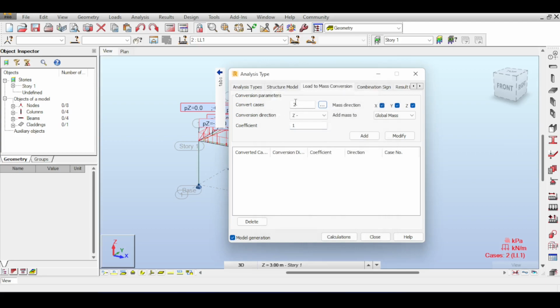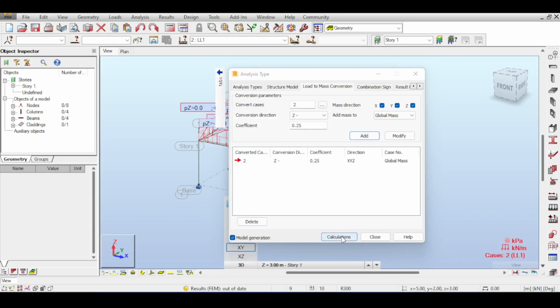So it's going to take my live load and take it as a mass. And of course, I told you that some codes require you to take, for example, a part of the live load, let's say 25% or 0.25. So you can actually add this case to become part of the masses of the structure.